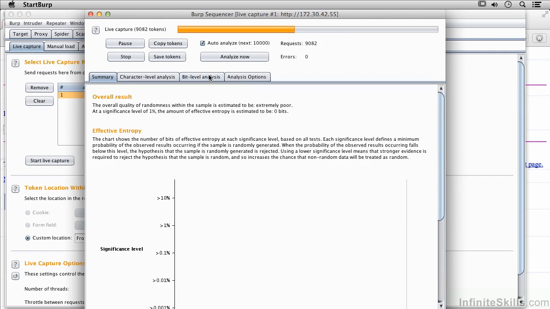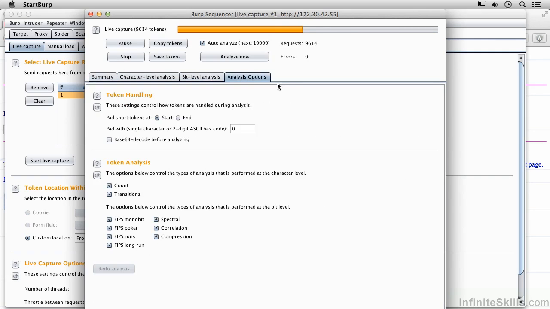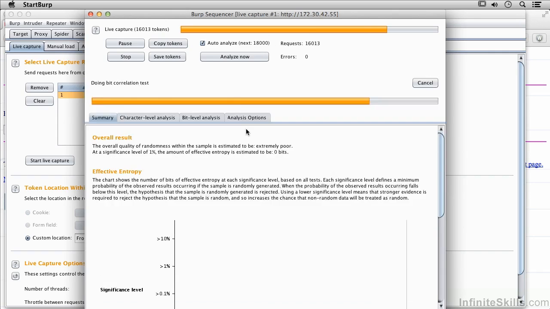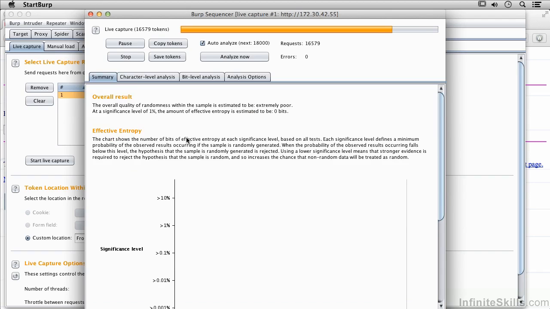I could look at bit level analysis, and then I could check the analysis options as well. Every time it does the auto-analyze, every 2,000 requests by the look of it, since it seems to be incrementing this next field by 2,000, it pops me back to the summary page.